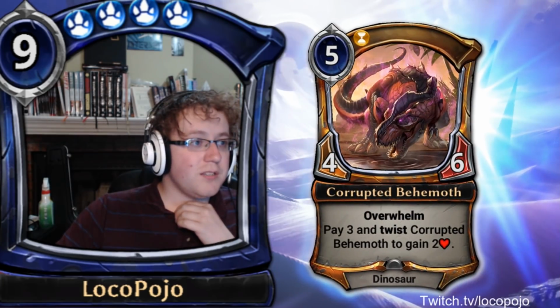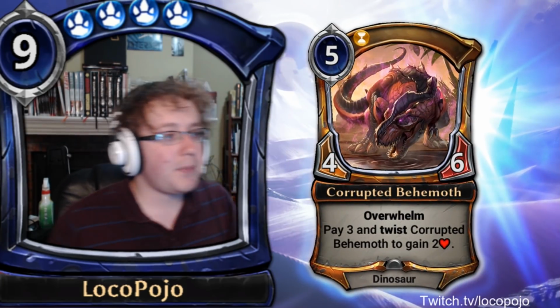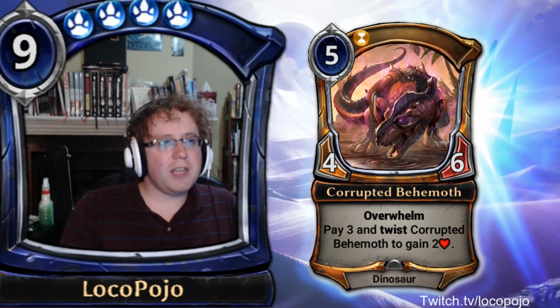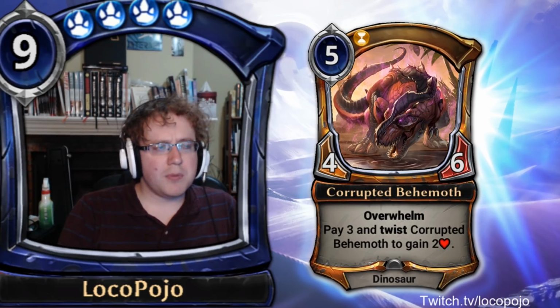And this one is a 4/6 with Overwhelm, and pay 3 to twist Corrupted Behemoth to gain 2 health. We've seen a lot of health-gaining dinosaurs. It's kind of a mild theme that there's a common health-gaining dinosaur in, I think, almost every set. They're typically not very good.